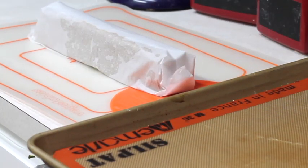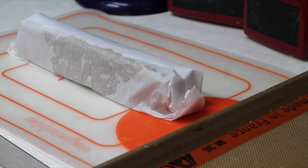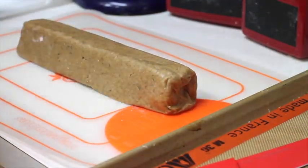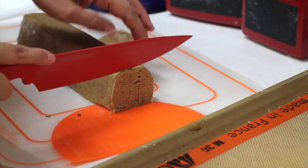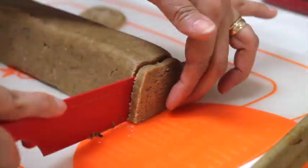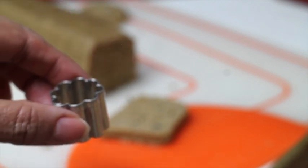Now I have my baking sheet ready and I'm ready to cut out those cookies. I will preheat my oven at 350 Fahrenheit degrees and I am going to use a very sharp knife and a tiny cookie cutter. The dough needs to be super cold so you can easily cut out your cookies. Another thing that you can do is use a tiny cookie cutter and make a little flower in the center.